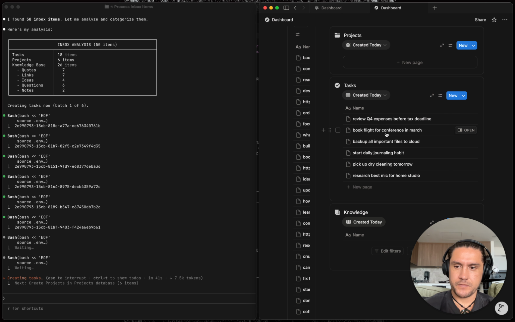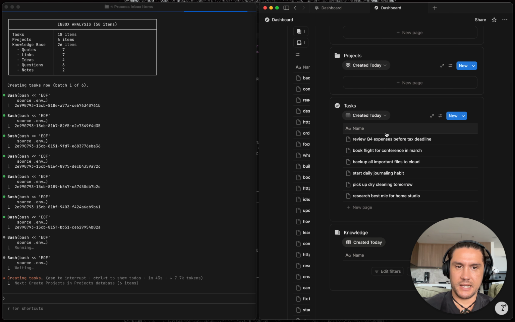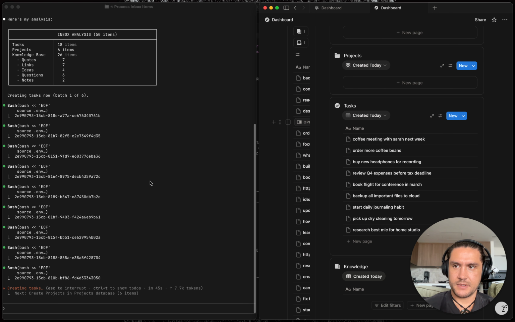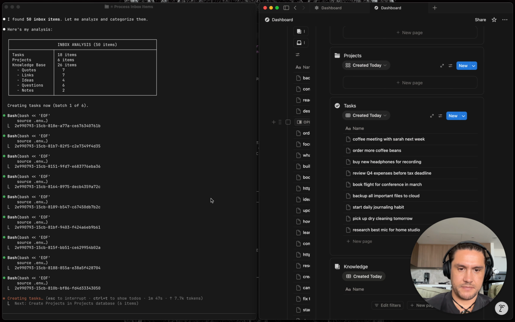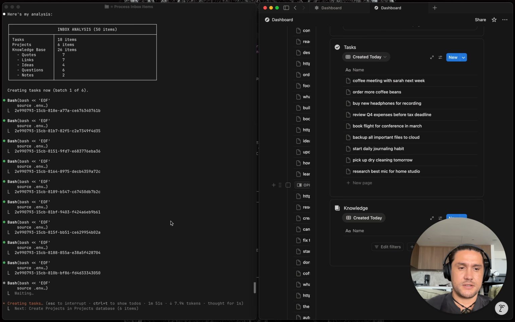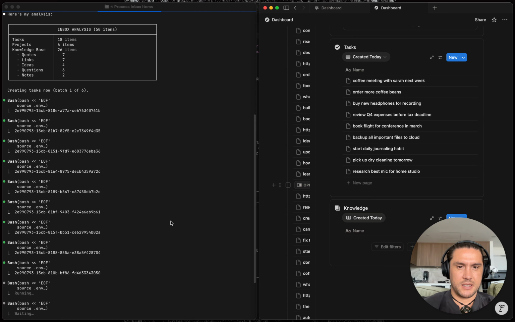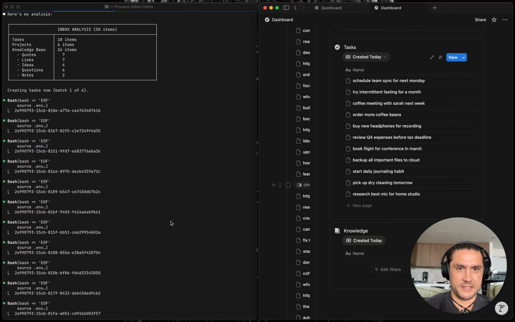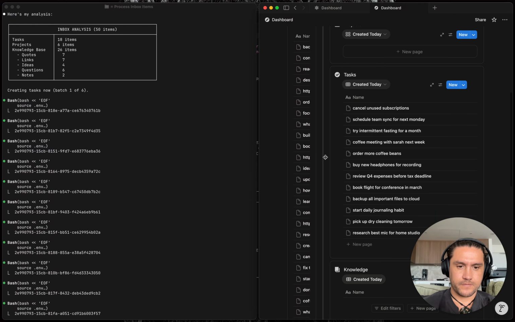reasonably quickly. So only tasks created so far. So it must be working from top to bottom. Obviously when you run this normally, you probably won't be sitting here watching it do its thing.